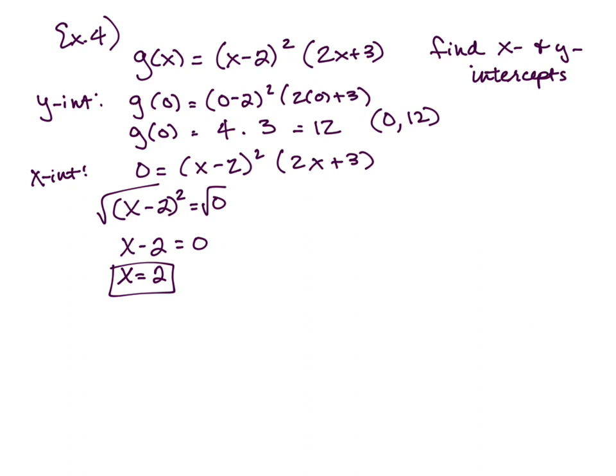Wouldn't you have that twice? Yes. She said, wouldn't you have that twice? It's because there's a little 2 right here that's squared. And it looked like a no big deal because I was able to square root 0 on both sides, and it looked like it had no effect.